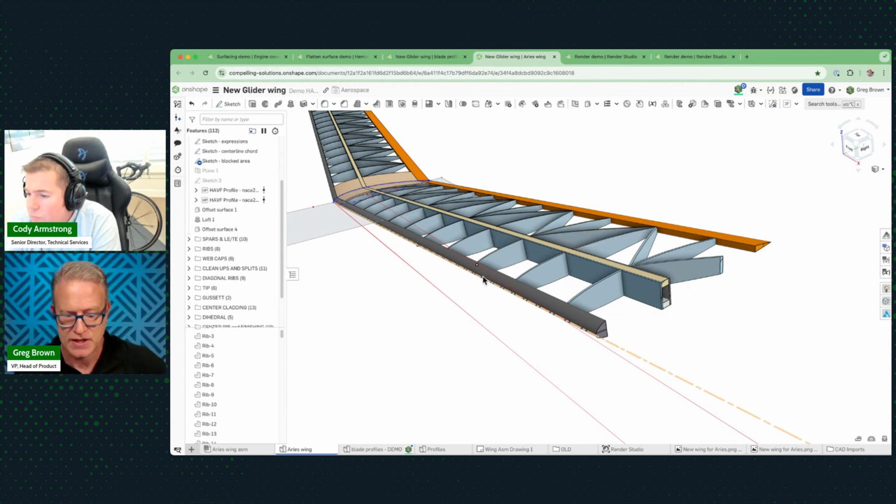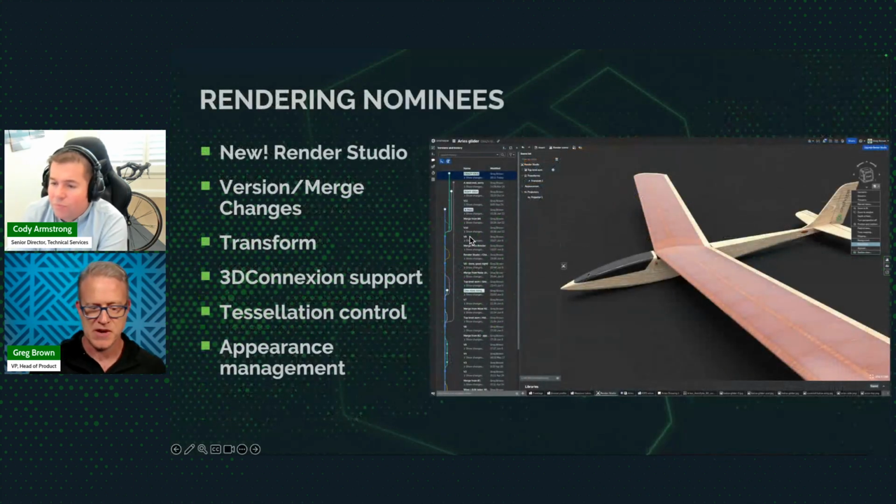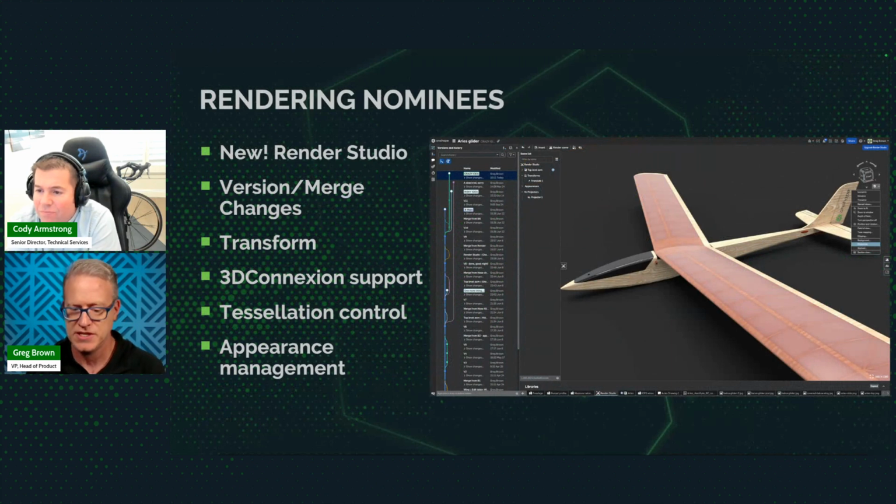All right, I'll quickly flip back to one last topic, and it deserves every moment here, which is rendering. So in 2024, we essentially rewrote the Render Studio. So the new Render Studio stands alone as a nominee here. There's lots and lots of parts to it. There's lots of enhancements that it unlocks. And this image here actually kind of describes a few of them.